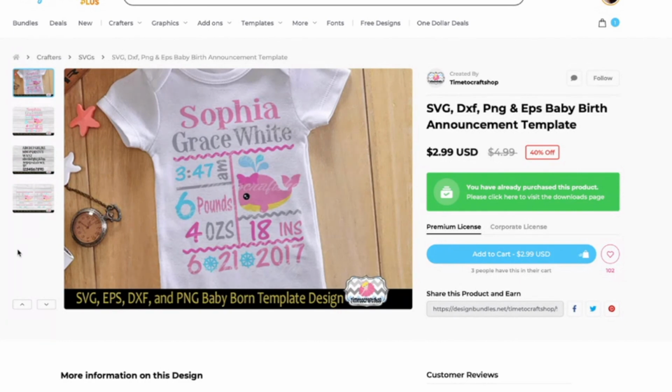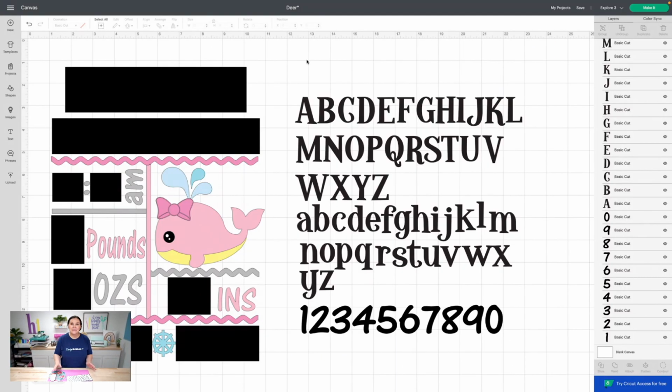So let's go ahead and head on over to Cricut Design Space. All right, so once you have downloaded your file onto your computer, like I said, it's going to come with even a PNG if you were going to sublimate it, for example, or a DXF if you were going to take it into Silhouette Studio. But if you bring in the SVG, this is how it's going to look. It's really cool because it comes with these boxes, which ultimately we can delete here in a little bit, but these are going to allow you to get that perfect placement. So I think it was super duper genius. And then you can see everything else is already out there for us. We already have the AM, the pounds, ounces, etc.